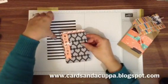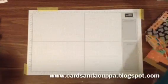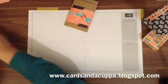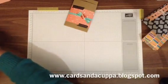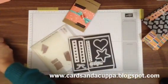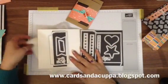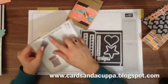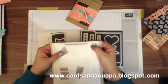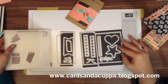Okay, so we'll start with the standard cut first. First of all I'm going to show you everything you get in the pack, which is that and that. The other thing I wanted to say is when I get a new set of thinlits, I always write on there how many should be in the packet, so that when you're clearing up at the end, you know if you found all your pieces.